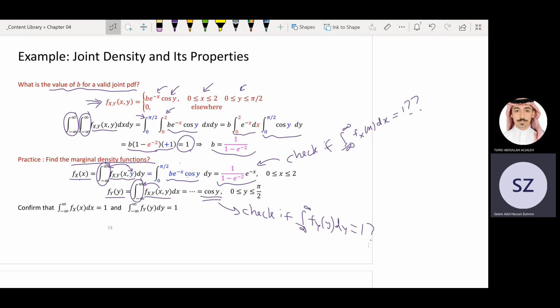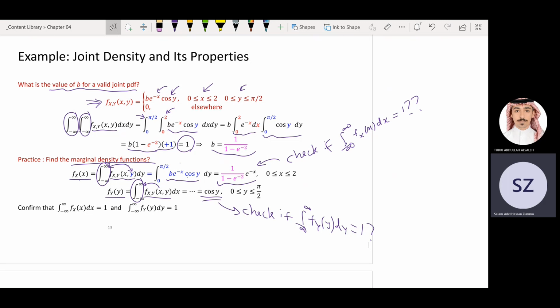If we do the calculation for the example, let this y be seven. Here, the f_Y of y is a function of y only. There's no x. When you find the marginal PDF of y, x disappears. You integrate it with respect to x, so x disappears. And similarly, when you find the PDF of x, you integrate with respect to y, so y disappears at the output. If you still get y here, you did something wrong. If you still get x here, you did something wrong.